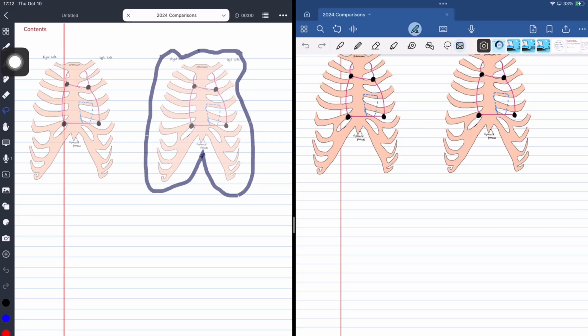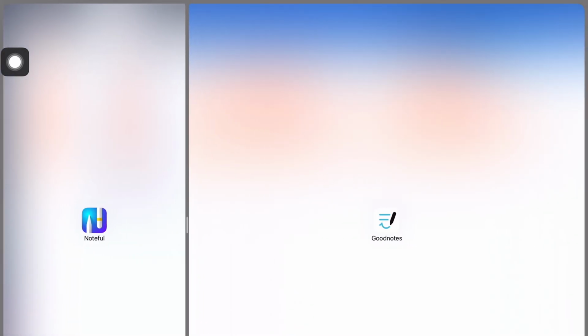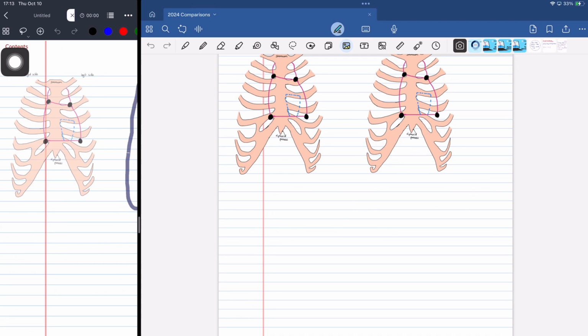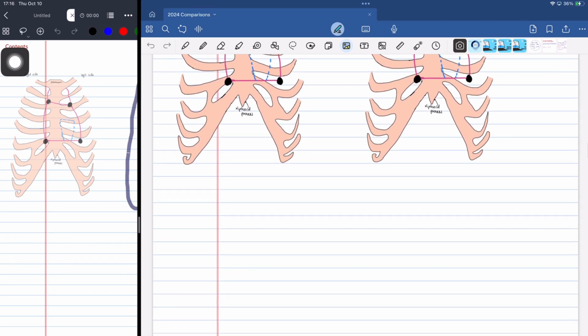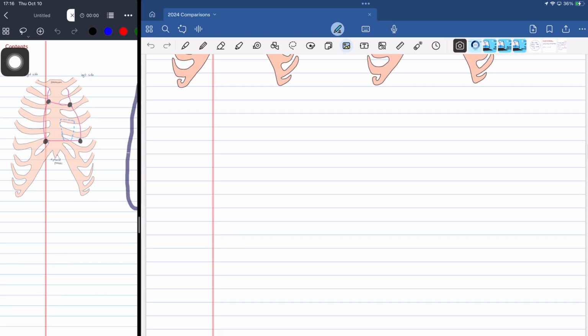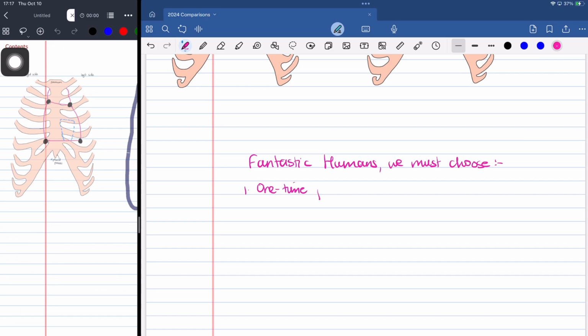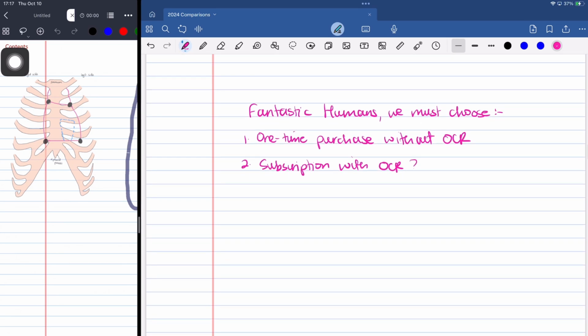The first feature we'll look at, Noteful doesn't have it at all. It is the most difficult issue for the Noteful developers to solve, OCR. According to them, bringing handwriting recognition to the app will be very expensive, so much that they'll be forced to bring a subscription for the app. Given how dedicated they are to keeping Noteful a one-time purchase, they've refrained from doing that. But let us know, what would you rather have? A one-time purchase without OCR or a subscription with OCR?